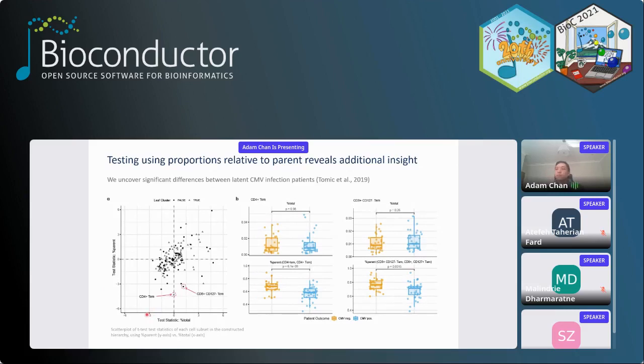So the CD4+ T effector memories and CD8+ CD127 negative T effector memories. And I just want to draw your attention to the top row up here. So if we were to look at these cell types in the data and just measure the proportion of these cell types as a percent total, we wouldn't be able to find an association with latent CMV infection. But when we look at the percent parent of these cell types, we do begin to see an association with CMV. And this is just to demonstrate that it's important to look at both these aspects of cell type proportions.